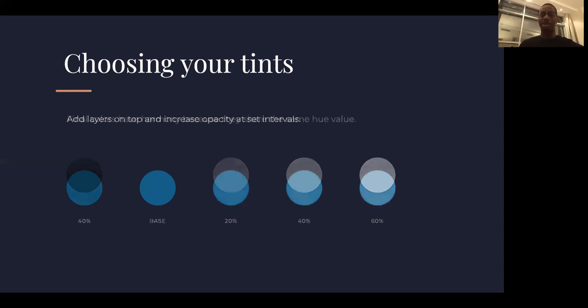But the end result is you have extrapolated 5 colors with the exact same hue from that primary brand color, which is, in this case, labeled 400. So if you do this for all the colors in your color palette, you end up with quite a rich color palette to work with in your design.